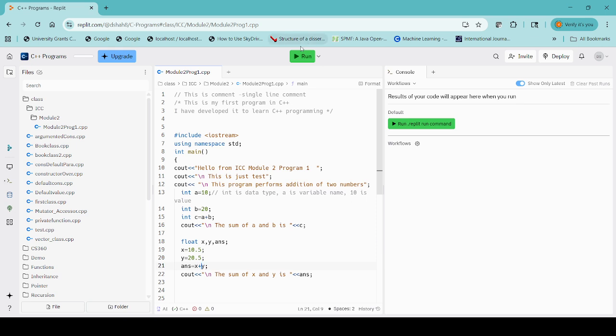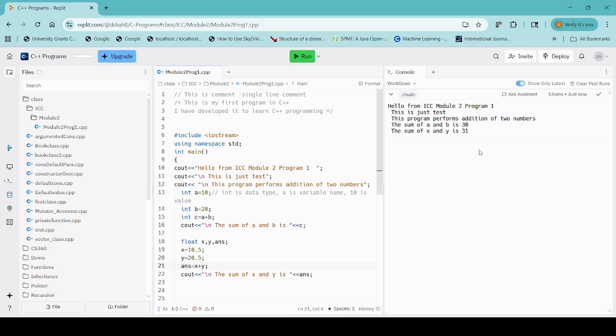And if we want to run this code, we can, and we'll get the output. So this is how we can write our code.